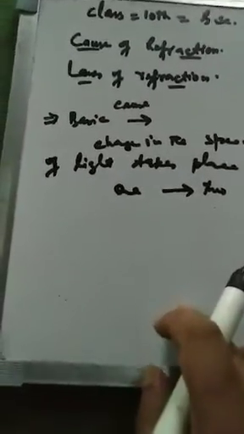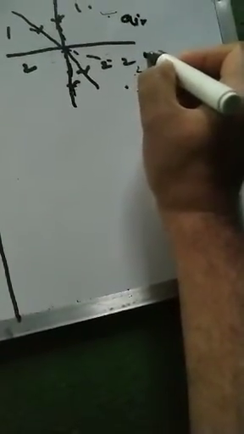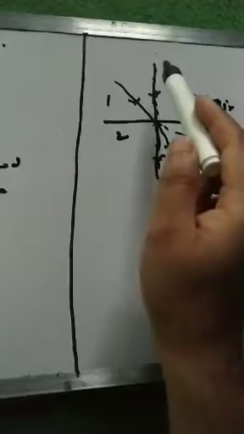So this is the basic cause of refraction. The basic cause of refraction is that change in the speed of light takes place when it goes from medium 1 to medium 2. Suppose अगर medium लेंगे, air लेंगे, this is the air, medium 1 is air, medium 2 is suppose water, या गिलास लेंगे, गिलास, ठीक. When a ray of light is traveling in air and enters this glass, speed of light decreases.